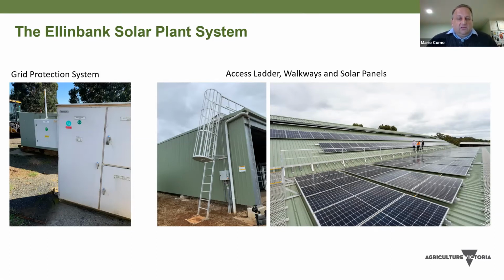You can see the access ladder that we've positioned, the walkways and handrails, so quite easily get around. And in terms of compliance, fully compliant. So we're 2 meters away from the edge of the roof, and also have installed hand railing on the 15-degree pitch roof. Now, in terms of explaining why we selected the 15-degree pitch, it's almost perfect. I know Geoff was saying 35 degrees, but anything between 15 to 30 or 35 is almost perfect.